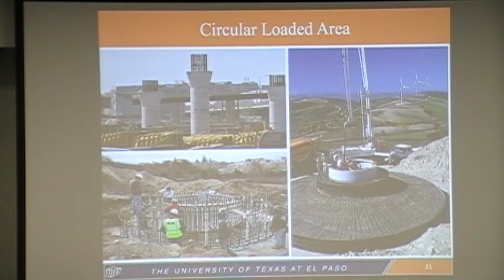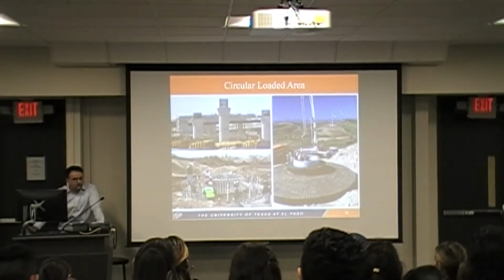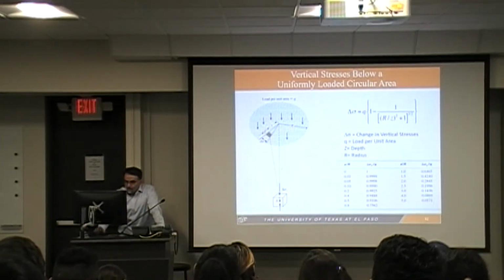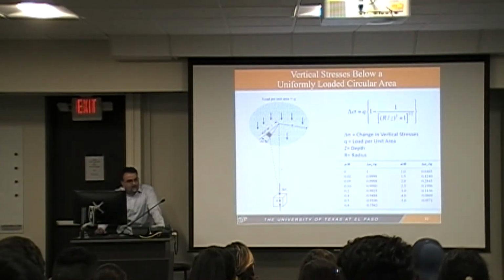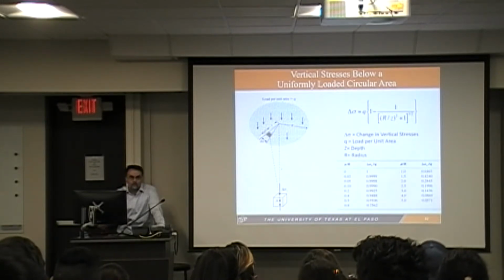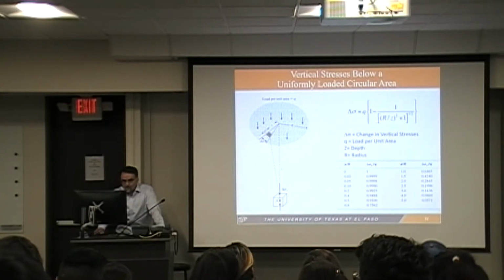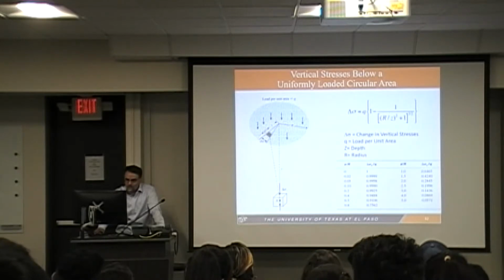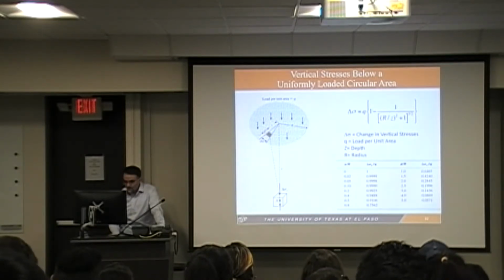All right, so now we can quickly move forward and take a look at other types of foundations that we have. We have circular foundations. Previously we looked at the rectangular shaped foundations. These are circular foundations. Typically we use them for bridges and silos in general. The general form of the equation looks like this. If you want to do the calculations at the middle, along the center line of the loaded area, as you can see, it's a function of the radius of that foundation as well as the depth at which you're interested in doing the calculations. So very simple and straightforward.